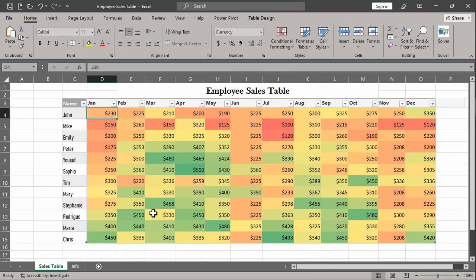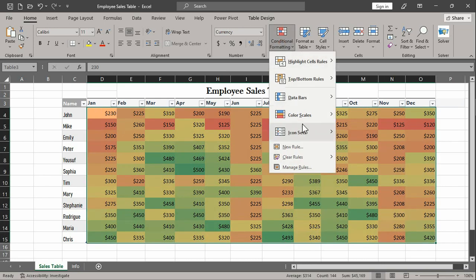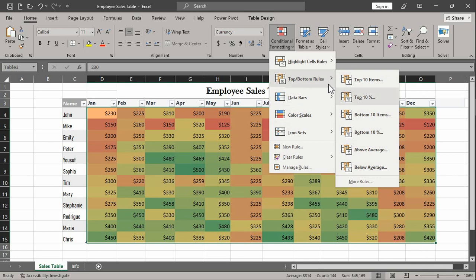Another way to format our cells is by above and below average. That means it will show which cells are below average and which are above average. To do that, we'll select our cells and go to Top/Bottom Rules and Above Average.